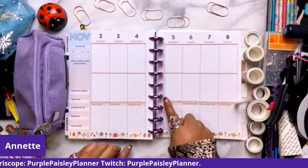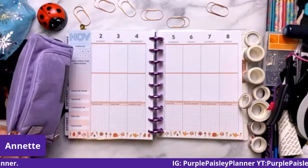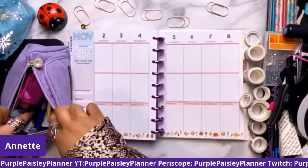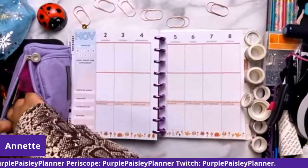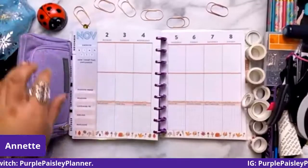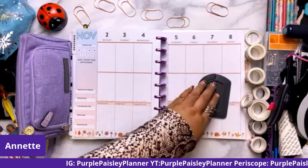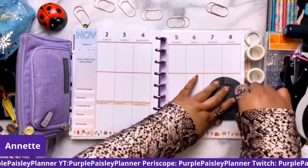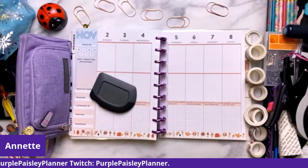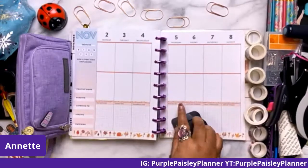And this washi here, I got from Pam, 22 Pam. And I wish I knew what I did with my X-Acto knife. Let me see if it's in here. I have an X-Acto knife, but I don't know what I did with it. I used this right here. Oh, that came out perfect. Okay. So I got that flush down.